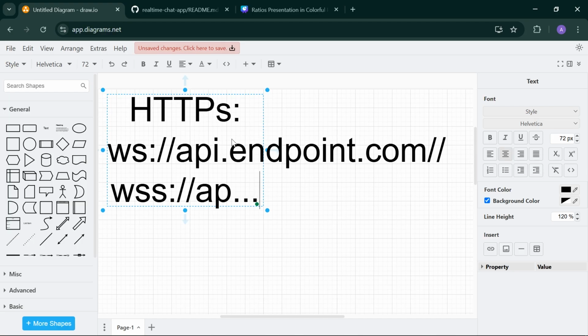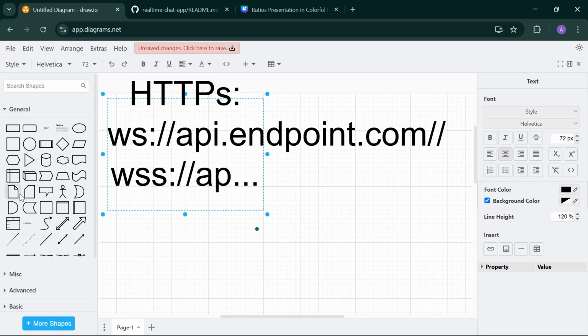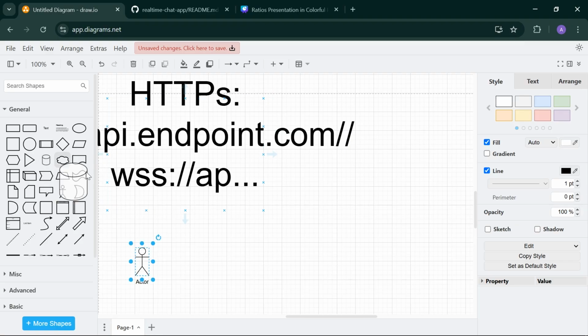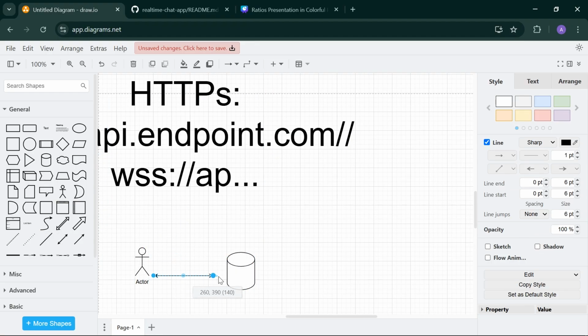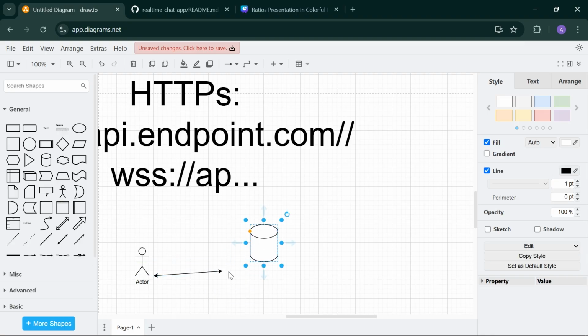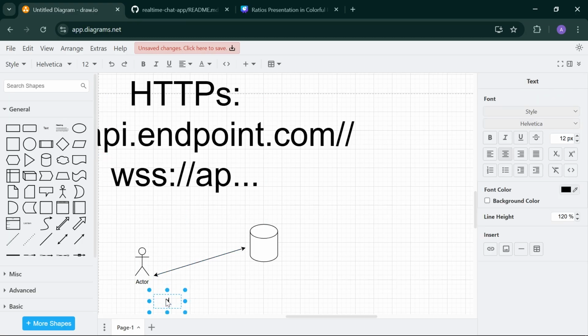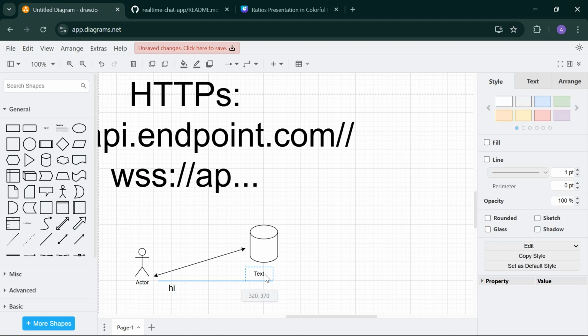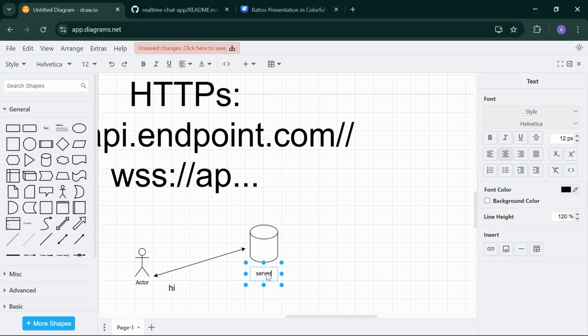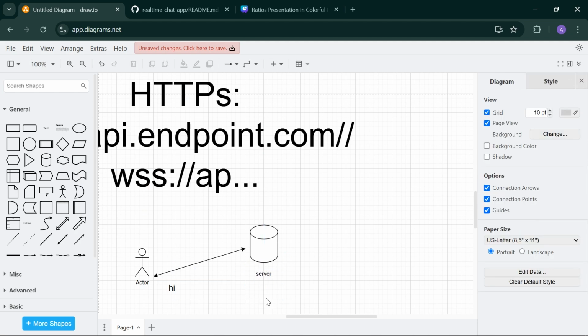So it's an upgrade of HTTP, and it makes use of TCP to be able to make a connection on the web. Also, it is very easy to implement once you establish a connection and you make requests. So let's say I make a request over to the web. Once I establish this connection, I'm the actor. I can go ahead and start sending whatever I want, say hi. Once the server receives it, it returns a response and the connection will remain open.